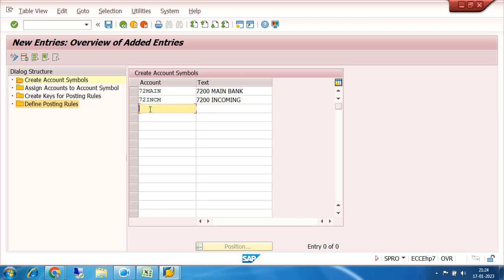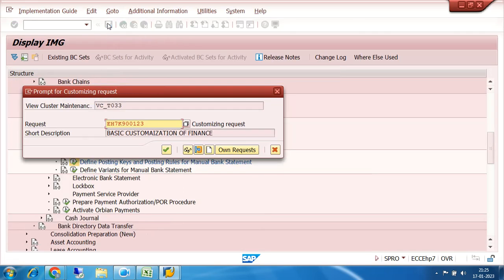Then finally 72 outgoing, text 7200 outgoing. Then I click on save.